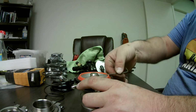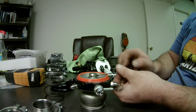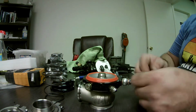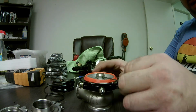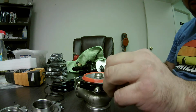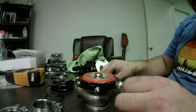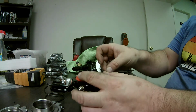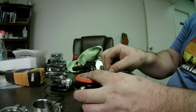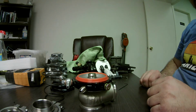That was super loose. This is the first time I've torn this one down. I haven't torn it down before. So that was super duper loose. See this one? Oh my God. That was not tight at all. I know loosening the other one might have put less tension on this one, but there was nothing there. We'll take the last one out. Alright, that was not tight either. So we've got those 3. There's no Loctite on them, no nothing.